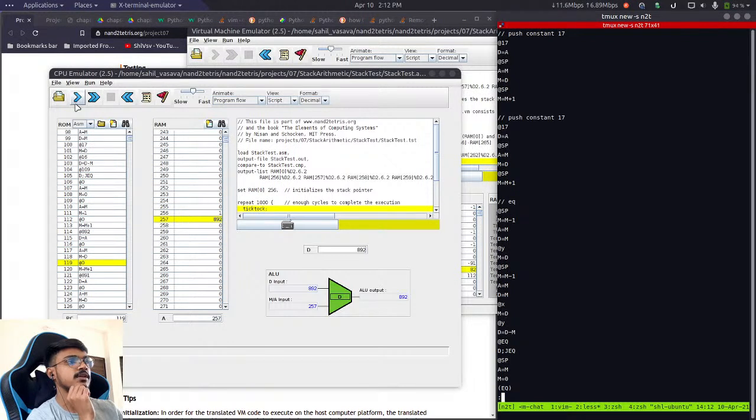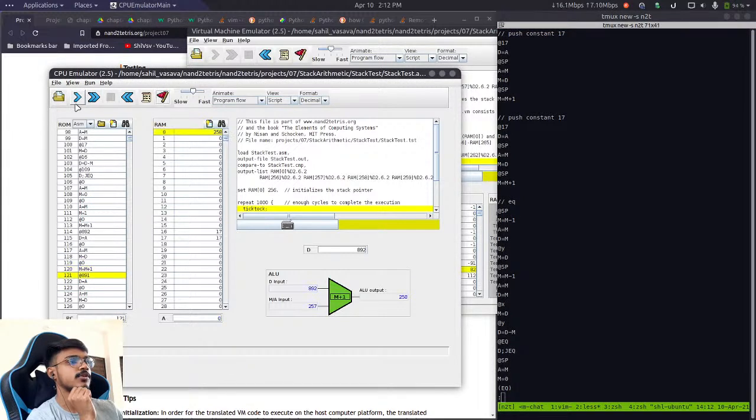Let's roll with it. Let's see what happens. Yeah, we increment the stack pointer, and after that, oh wait, where did this line of code come from?